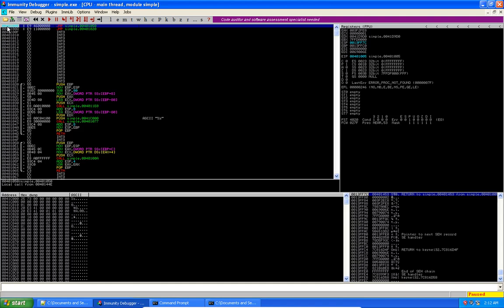I already bookmarked this code, or rather, I put a breakpoint in this code so that I can proceed. You press F2 to set a breakpoint, just like you did in Linux. So F2 will set a breakpoint here, so that when we run the program again, we can press play and the execution will stop at this point, and we can actually trace the execution of our program.